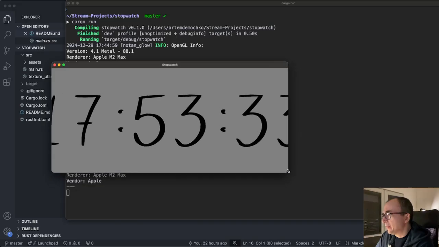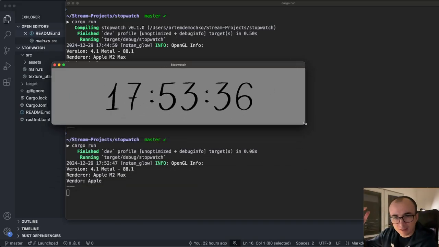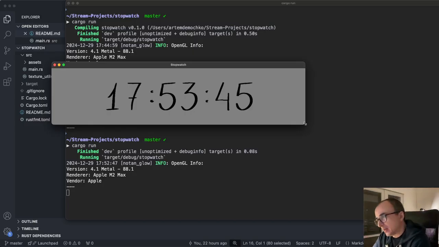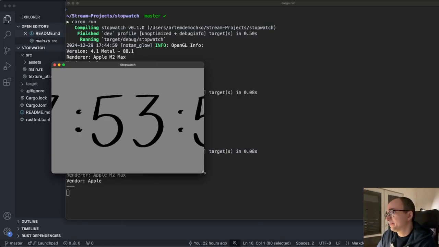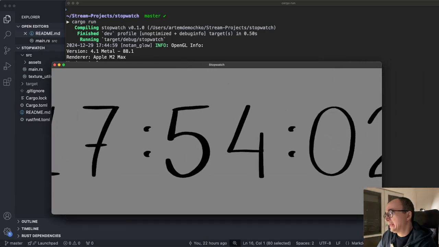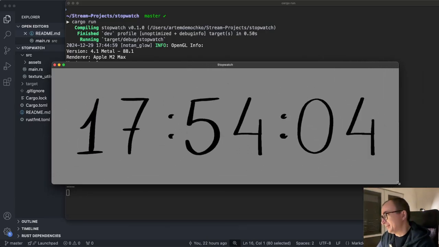Only if I change the height can I make it appear in a way that I can actually read the time. So it will be nice if I can decide whether I want to align time based on the width of the window, or based on the height of the window, right? So maybe this is something that is worth implementing today.